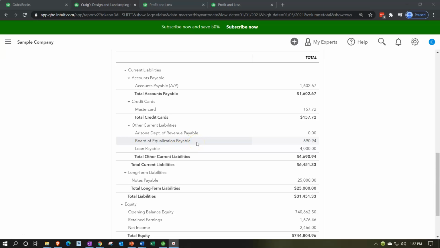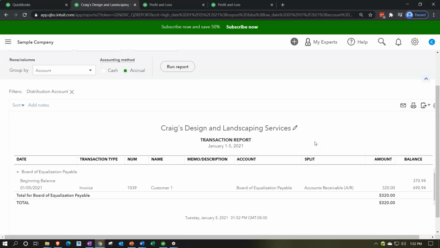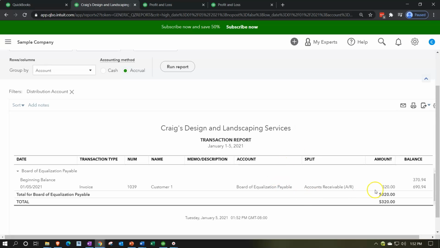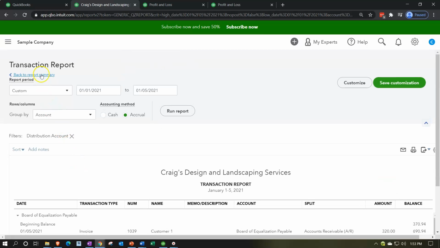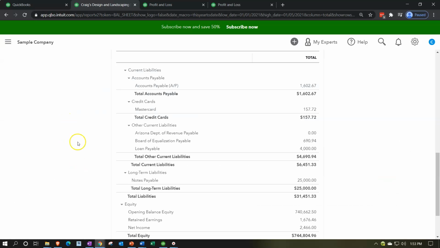Now, I wish they would just call it sales tax payable or something like that, but they actually list who you got to pay, the government agency that you have to pay, which might be a useful way to do it if you have multiple sales tax items, but it could be a little confusing. But if you go in there, then you got the sales tax, there's the 320. So that's what we got to pay to the government, right? We're paying that to the government because they made us collect it and pay it to them. We didn't want to, but we had to.